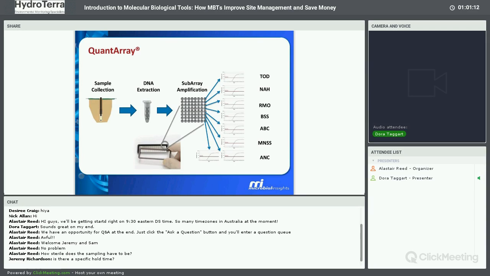The next question that we have is about hold times, and that varies. We like to get the samples as quickly as possible, but the key point in all the studies that we've done is to keep the sample cold. So if you can get the sample on ice so that it stays close to 4 degrees, then that's really the key factor to minimize changes in your microbial community. When those cells are at that temperature, activity really slows, so it minimizes any changes in it.